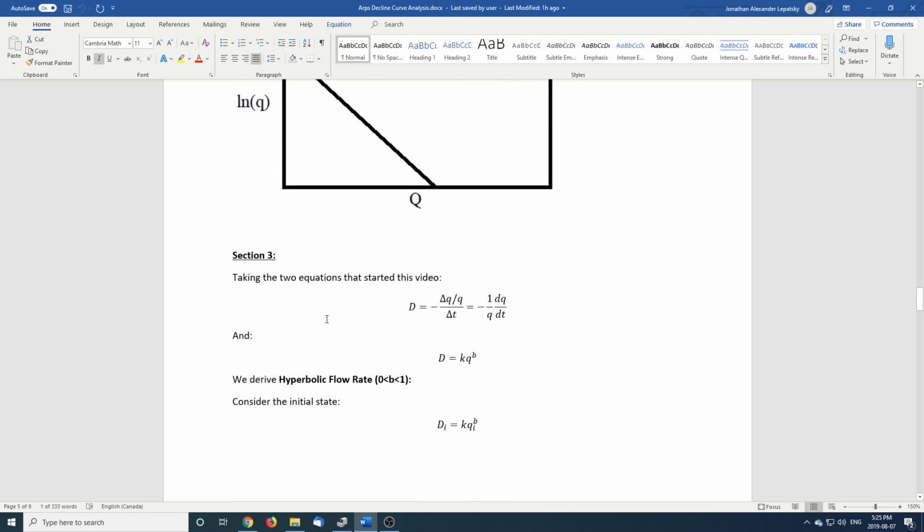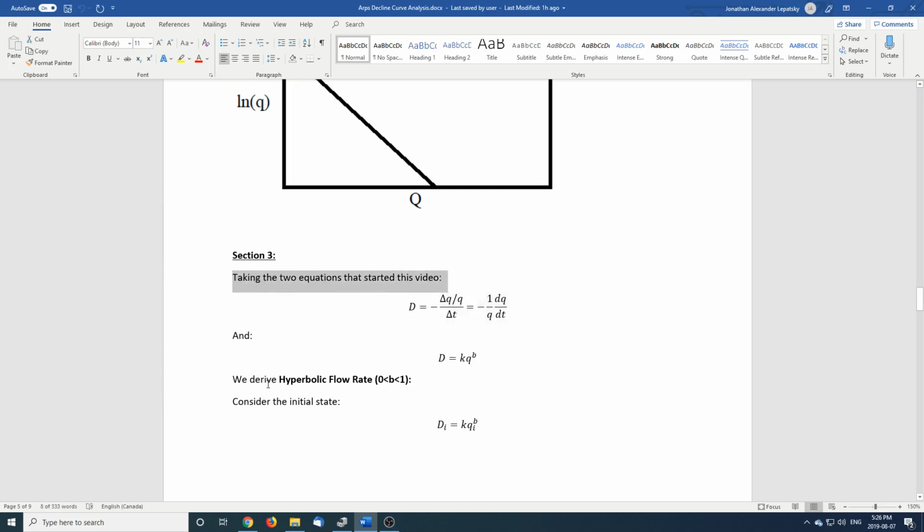So section 3 has to do with hyperbolic flow rate, and we use the exact same 2 equations. I don't understand why there are so many books with errors in them, and the internet with big companies that try to describe the stuff and they'll have errors in them, or they don't have complete descriptions, because it's just two equations and you just derive it. That's part of the reason why I made this video, because there are so many mistakes in those. Anyways, the last one, let's get to it.